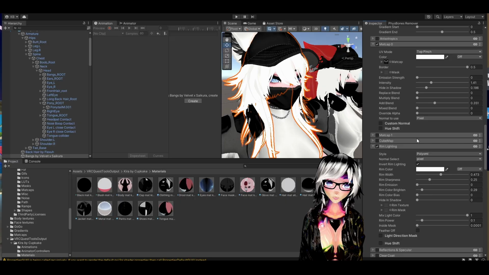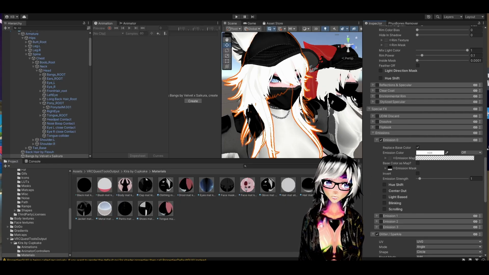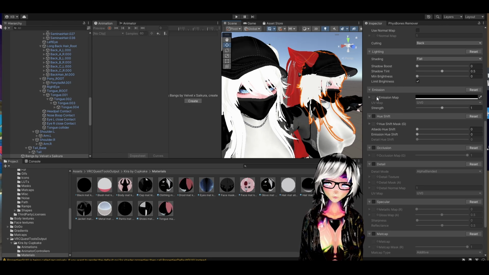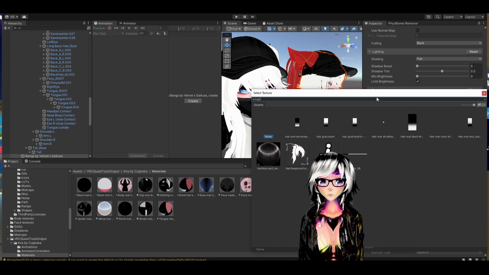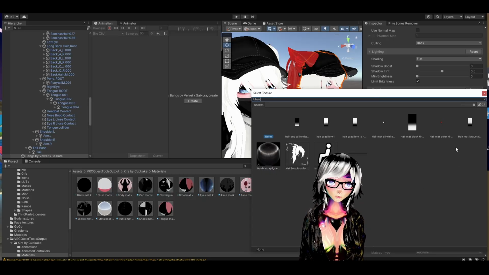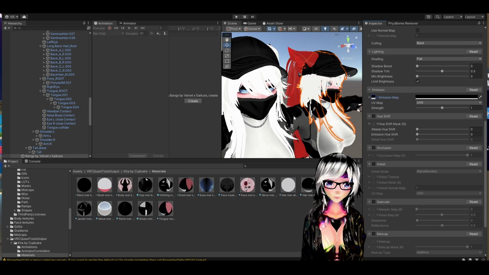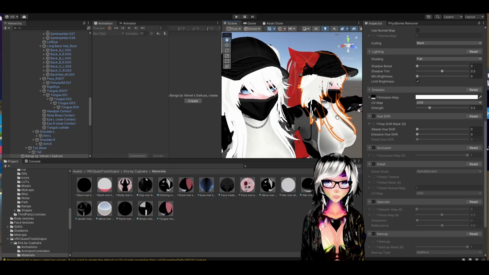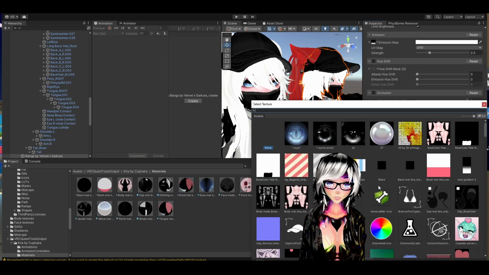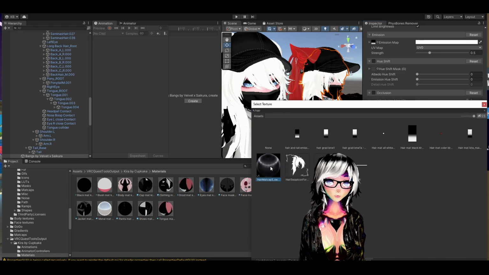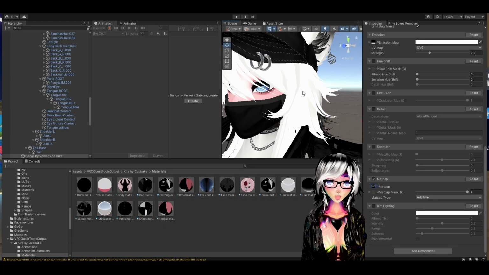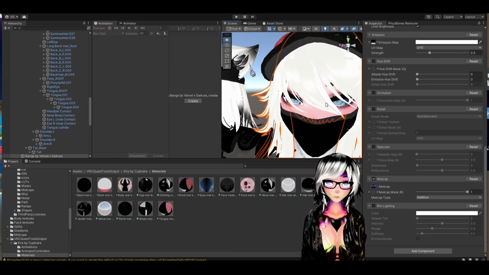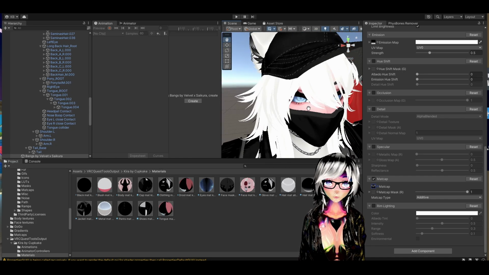Yeah, it is the matcap for the hair, rim lighting, and there's a bit of emission with basically the same mask as before. So we can do that. Yeah, let's see, let me type in here. Okay, I think it's this one, was it? I'm gonna change it to 0.5 because it was a bit too much before. And I'm gonna add the matcap in for hair. It's quite wide, but I guess that's the point. Yeah, it looks pretty good to me. It looks almost the same, I suppose.